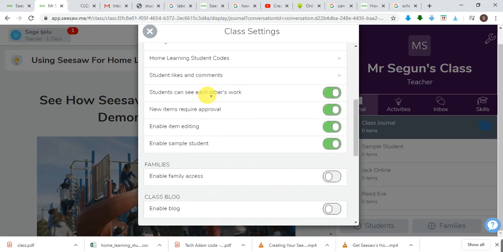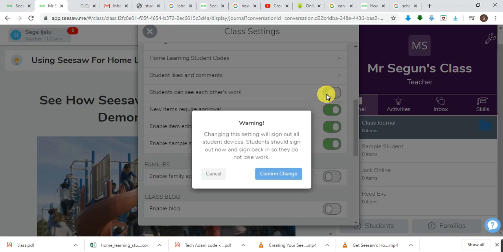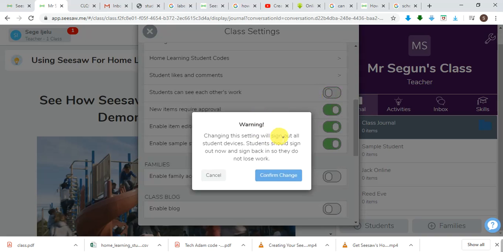The next one also, look at this right here. Students can see each other's work. I don't know what teachers want, but if you don't want your students to see each other's work, you can uncheck this. Changing the setting will sign out all students' devices. Students should sign out now and sign back in so that they do not lose work.